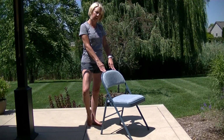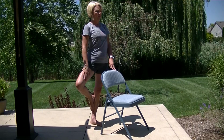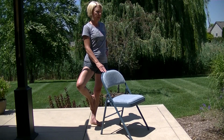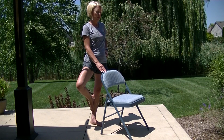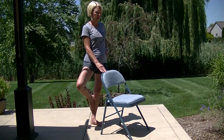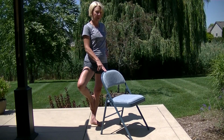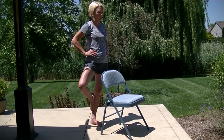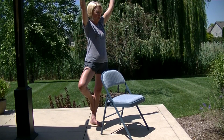So perhaps the toes on the floor, the heel's up, or maybe you come up a little higher up that leg. Right knee comes off to the right, opening up. And then once again, if you have balance, you can always take a hand to the waist. So being safe with your body while challenging yourself at the same time. Perhaps you find balance here and you can remove just a finger, or maybe another one. Once you get there, perhaps if you still have balance, the other hand can come up. If you find there's more balance there, once again, those arms come up, reach.